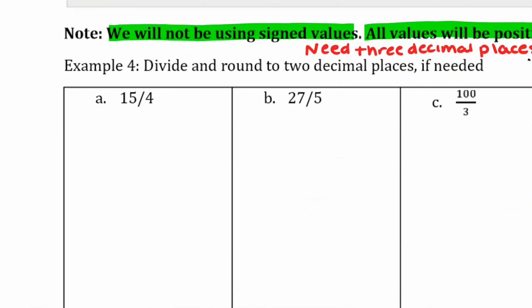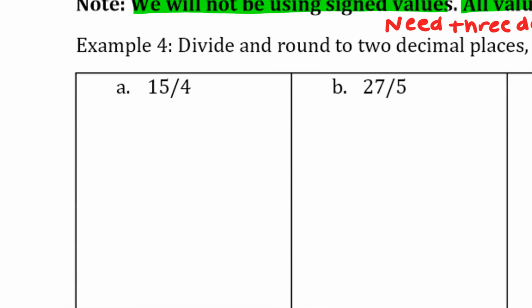So we're going to do 15 divided by 4. Now you're probably thinking, there's no decimals in this problem. But let's start without decimals and do a problem that would normally have a remainder, but instead we're going to make it a decimal answer. So 15 divided by 4. The 4 goes on the outside, and the 15 goes underneath. So the 15 is the dividend, 4 is the divisor.